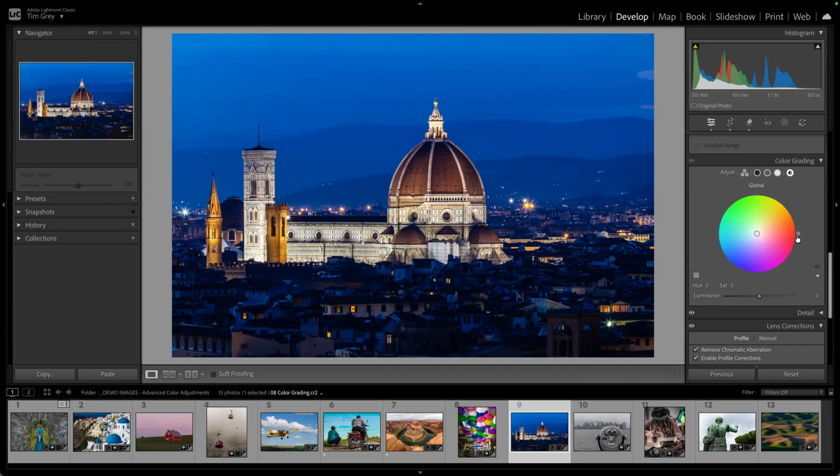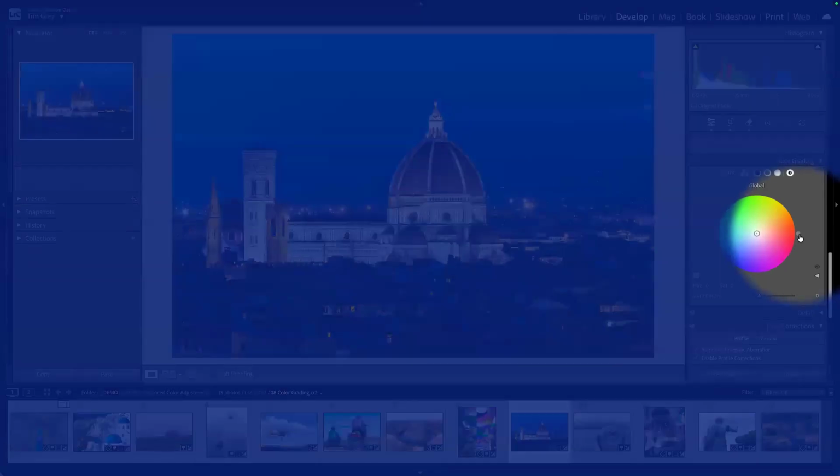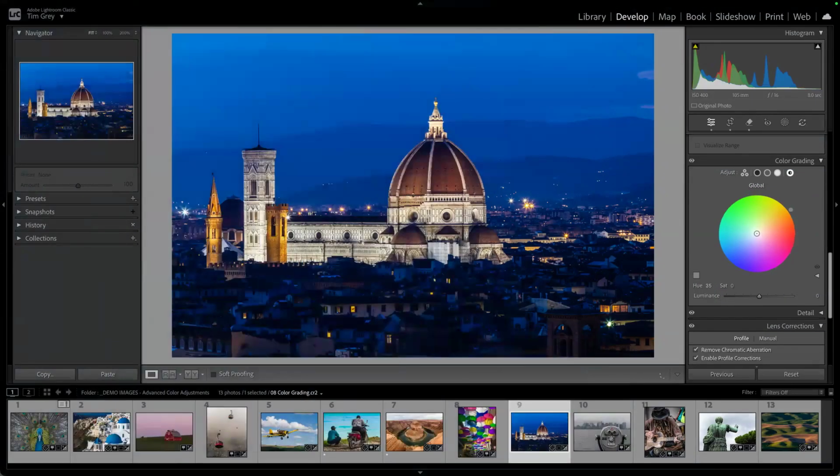The hue, as I've mentioned, is degrees around the color wheel, and that's what this handle on the outside of the color wheel is for. I can drag that slider around the color wheel. So it's sort of like temperature and tint, except temperature goes from blue to yellow, back and forth across the color wheel, not around it. With the hue slider, we're able to adjust degrees around the color wheel.